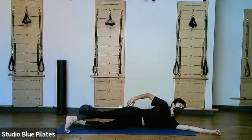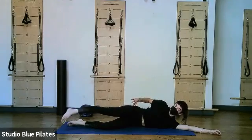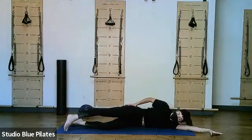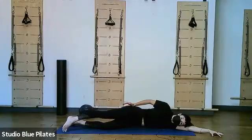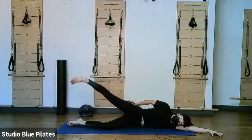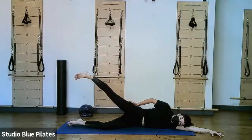Our body's super, super cool. It's really smart. It tries to figure out how to take the work away, so it's going to rotate into a position that feels a little bit easier. An easy breath here. Nice and smooth, little body scan for tension. Let's go for about 2 more of these guys.